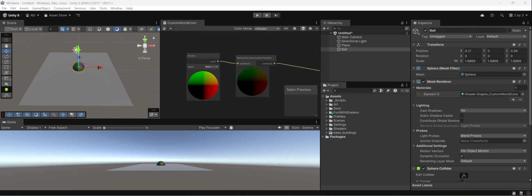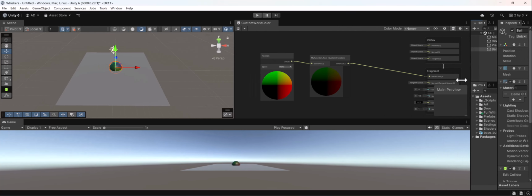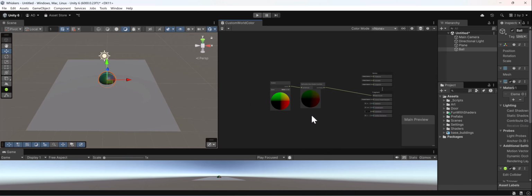In this video, we're going to build a basic toon shader in our Unity shader graph. This type of shader gives objects a cartoon or cell-shaded look, and it does this by simplifying how light interacts with them. Instead of smooth shading, we're going to create color bands like you'd see in a comic book or animated film. This is a look that a lot of games try to emulate.